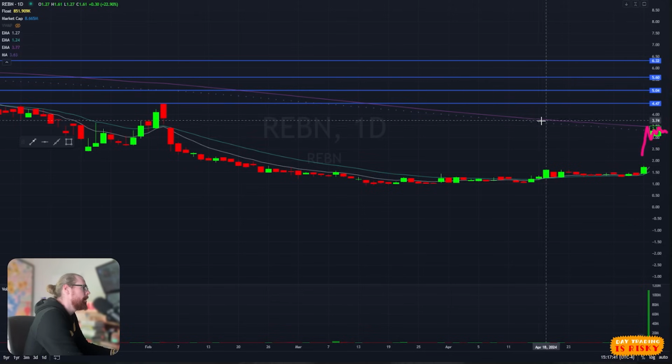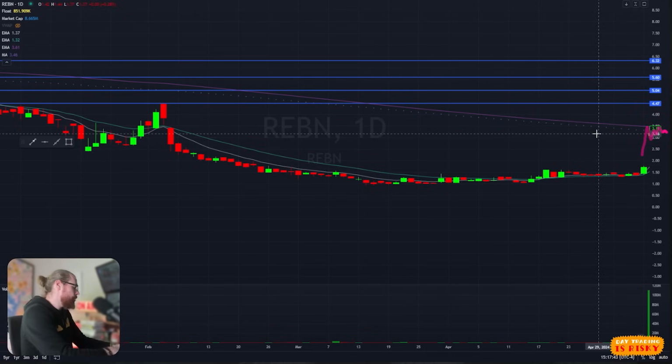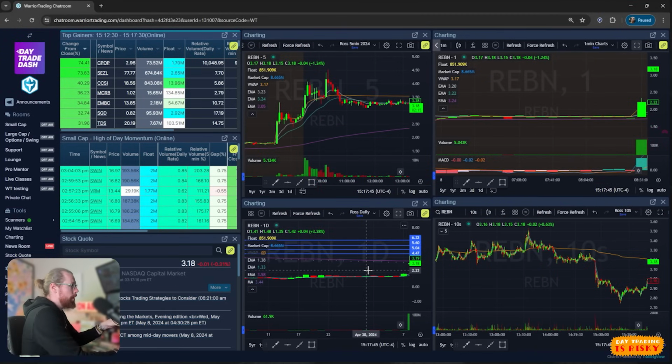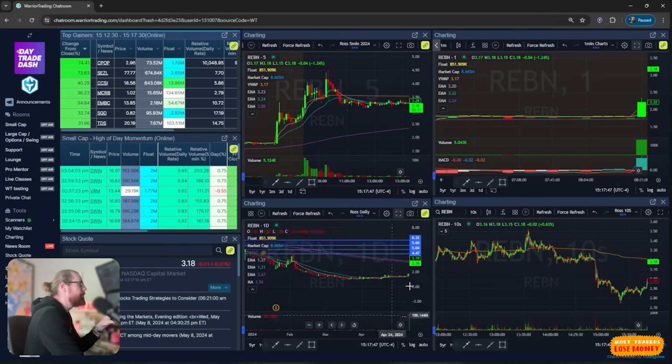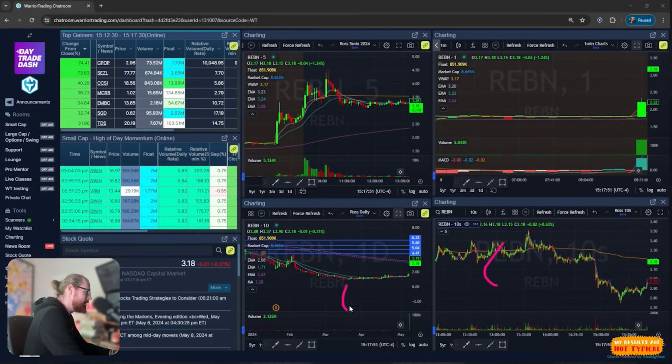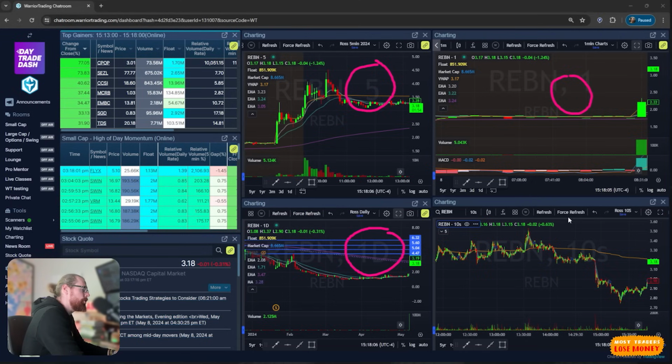Okay, so when I'm trading, this is what my main monitor looks like. And we actually have 4 charts here. Let's see, we've got 1, 2, 3, and then number 4. These are all for the same stock, but what's different about them is the time frame. This is a daily chart. This is a 5-minute chart. This is our 1-minute chart, and this is a 10-second chart.